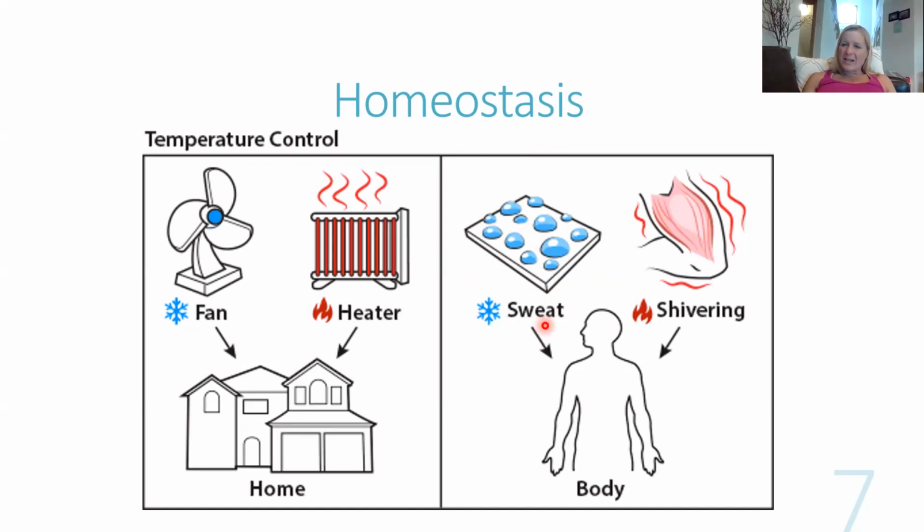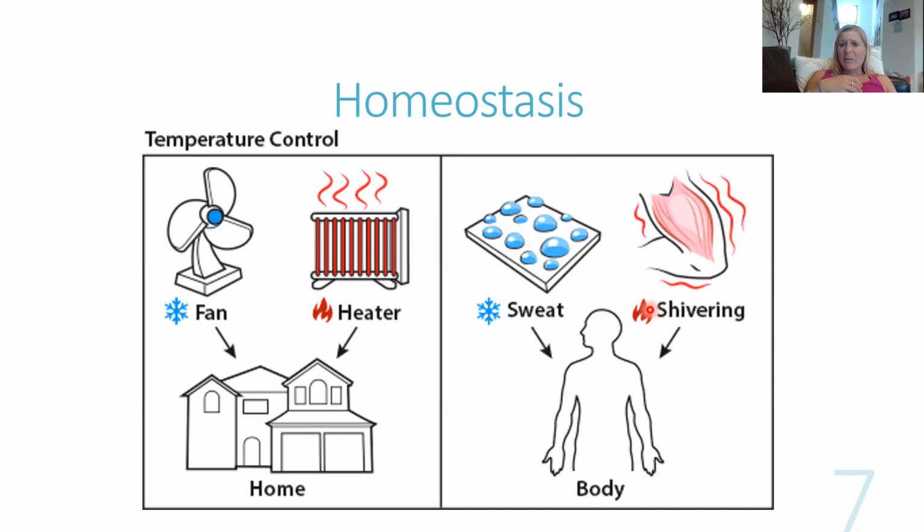So why is it called negative feedback? Basically, temperature goes up, I have this corrective mechanism to get it back down, and then that mechanism is shut off. So the effector is shut off. Once I cool myself back down, if I was too hot, then sweating would stop. If I was cold and I started shivering and that warmed me up enough, then shivering would eventually shut off. Okay, so that's the negative feedback loop. The reason that it's negative is because it's going to get us back within that range and then it's going to shut off or turn off.